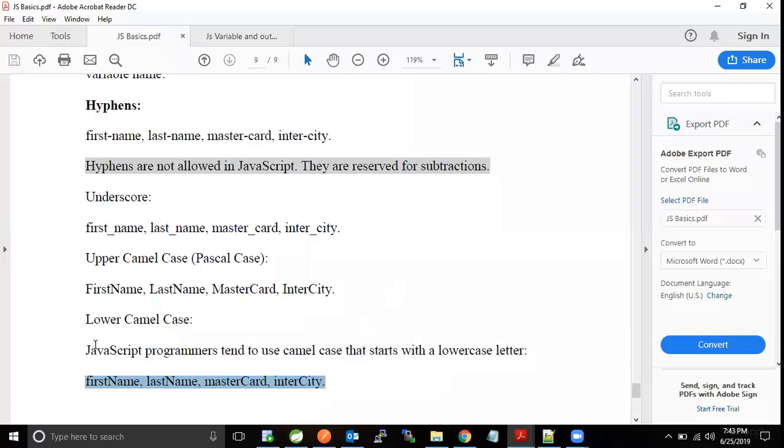You can see that JavaScript programmers tend to use camel case that starts with a lowercase character. So it would be great if you have this practice in your code, that whenever you are declaring any variable or using any literal, just use lower camel case. Because if in future you shift into the backend part, it is going to help you many times, for sure, because there we also have a habit to use lower camel case.